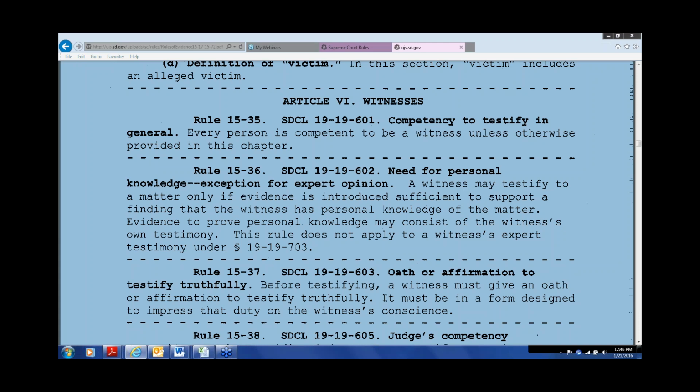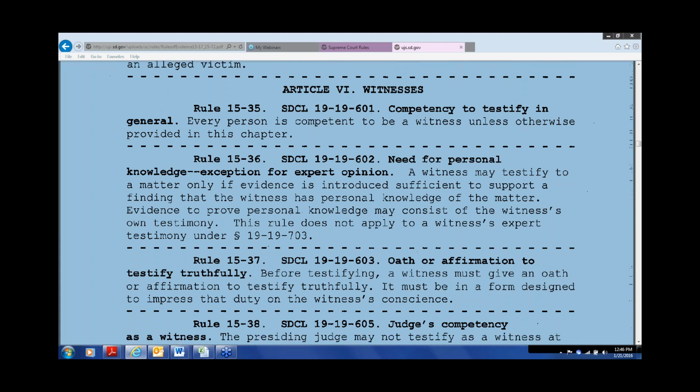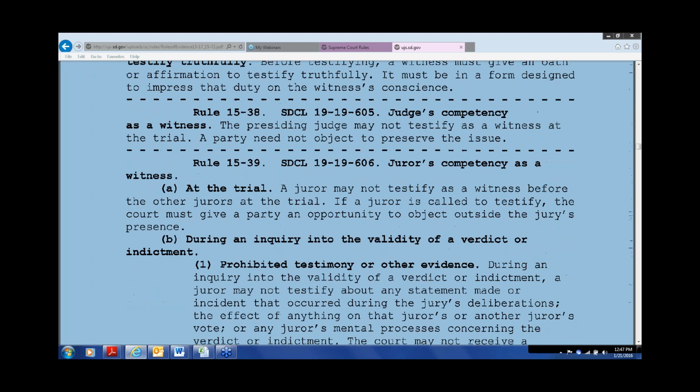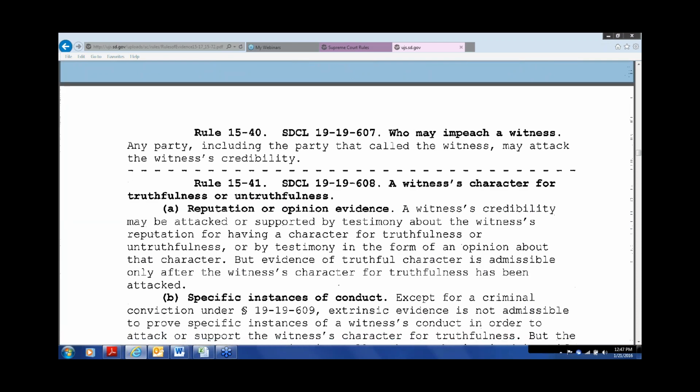Next, we take up Article 6, and this deals with witnesses. Many of the provisions in Article 6 remain unchanged, and if you have your articles near you, you see that we're just talking about witnesses taking oaths and having interpreters and that sort of stuff. But we also have some rules that are pretty important in terms of impeachment of witnesses. Rule 607 provides that anybody can impeach anybody pretty much, and that is still in place. Rule 608, still in place. Rule 609 is different.